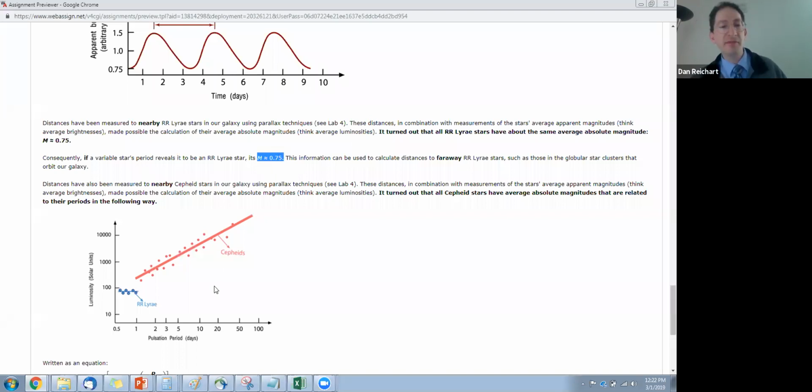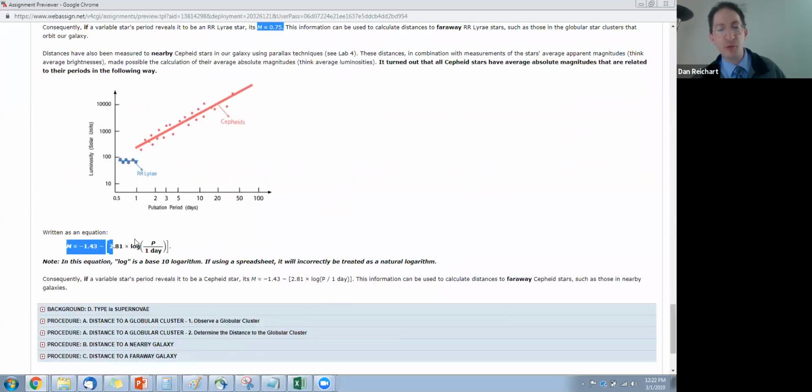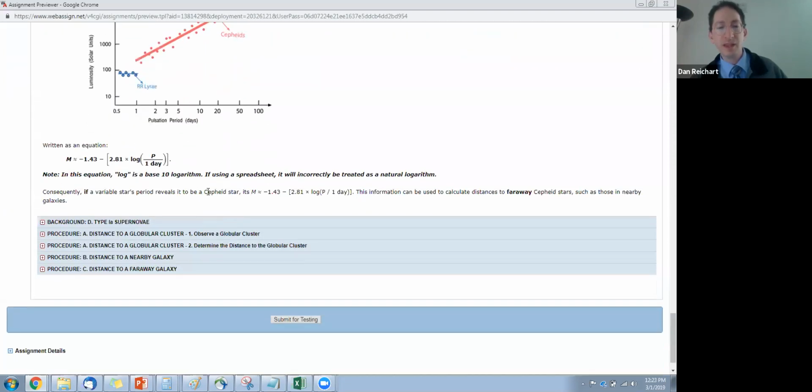And with the Cepheids, it's connected to the period. There's a relationship here, and I give them an equation for that. They can measure the period. They don't even have to know what a logarithm is. They just have to press the button on the calculator. They can get the absolute magnitude using this equation. So with Cepheids, there's that extra step. For both of them, you have to measure the period. To confirm that the Lyrae is the Lyrae, it has to have a period less than a day. If it's more than a day, it's a Cepheid, and you then use that period to come up with the luminosity. I point out it's base 10.